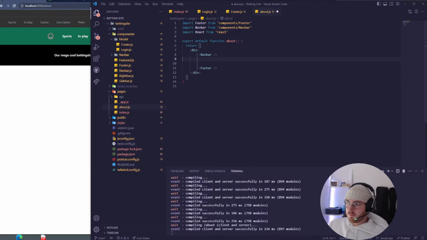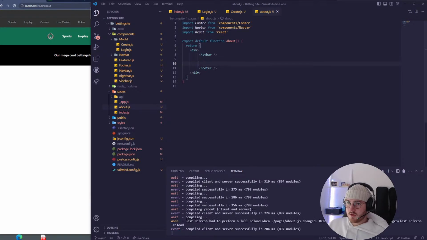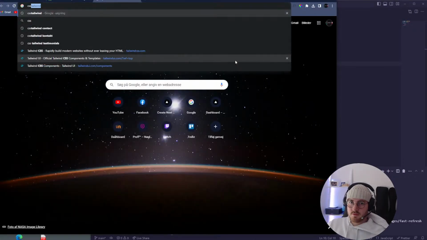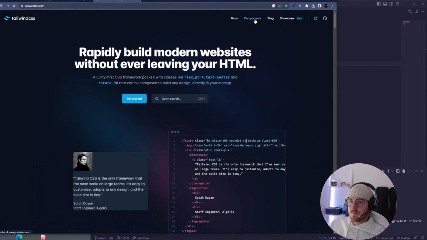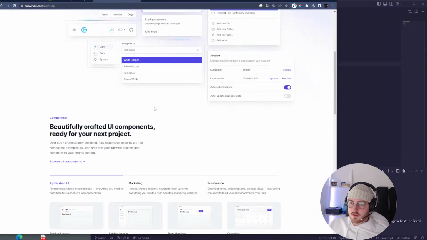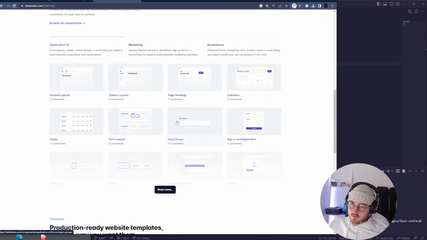Inside here, just in between, we want to create the about section. Let's just see if Tailwind has something for this. Something cool looking. There's no reason to reinvent the wheel.